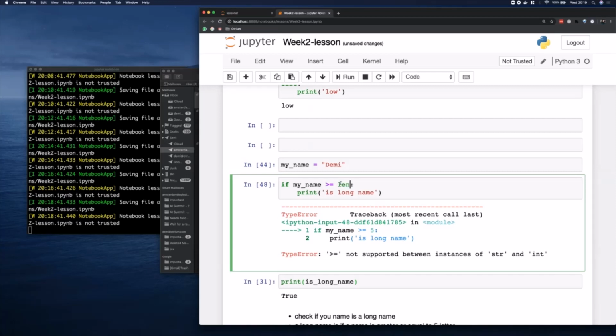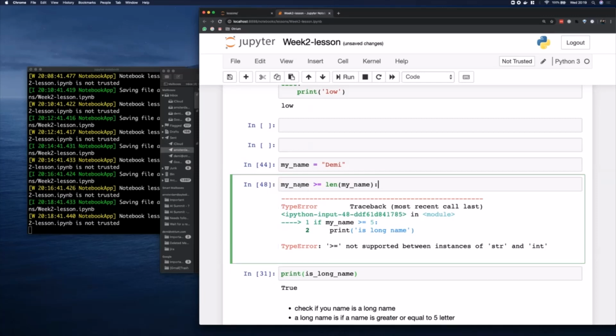This long name. So with length, you check the length of your name. So you want to assign a variable. So is long name.